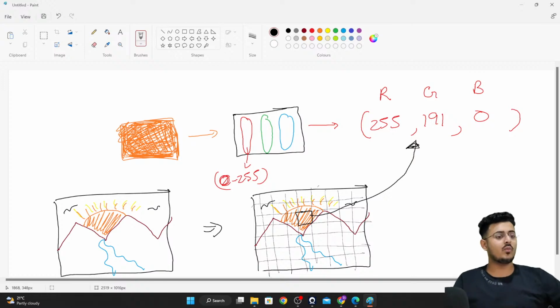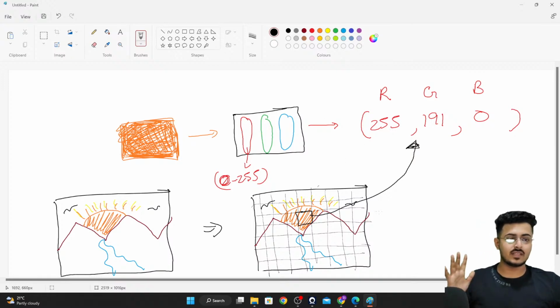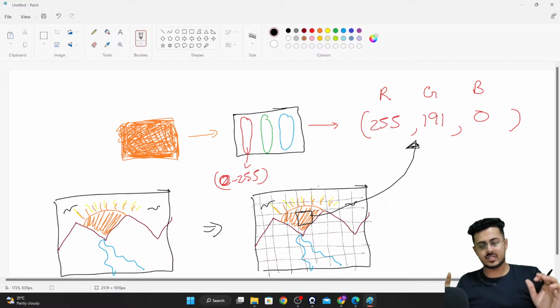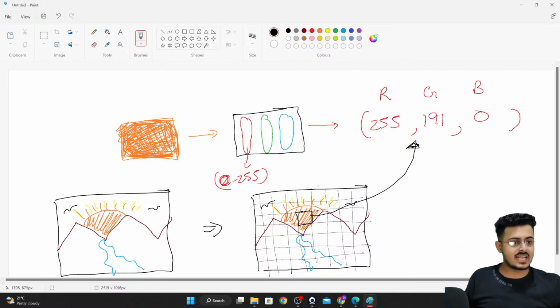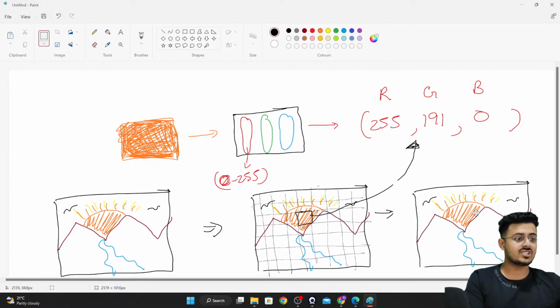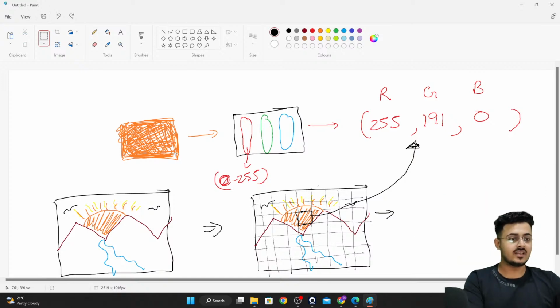Right? So what will happen is that instead of writing that this pixel has these 3 values inside of it, we can represent the exact same image as a 3-dimensional matrix. Let me just remove this line as well.